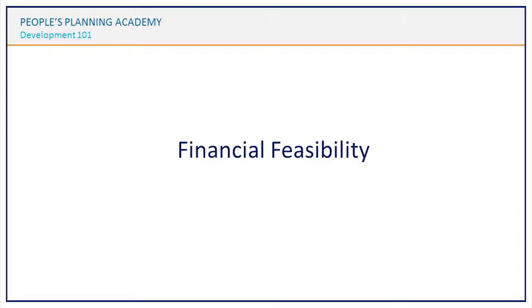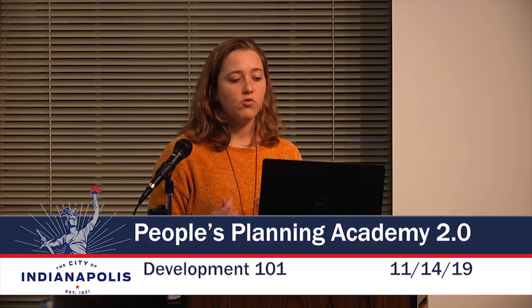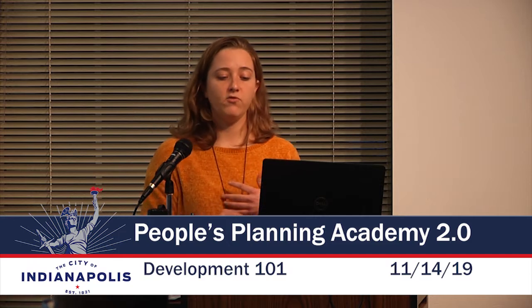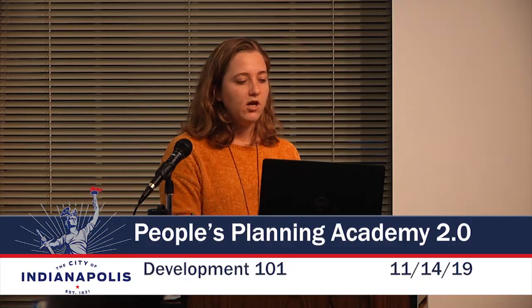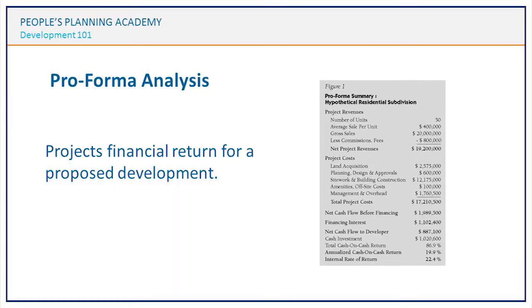There is financial feasibility. This focuses on whether you can actually make the numbers work to give you a profit at the end, right? So if you've ever heard of a pro forma before, this is where that comes into play, and if you haven't, that's fine. A pro forma analysis is what developers use to project their revenue and expenses for any given project. It's not precise, but it's the base groundwork for whether a development will be a go or no-go.